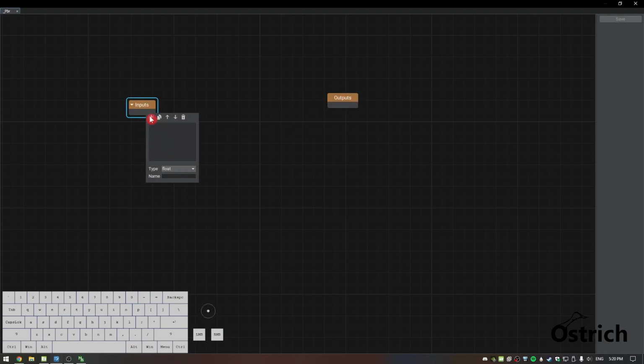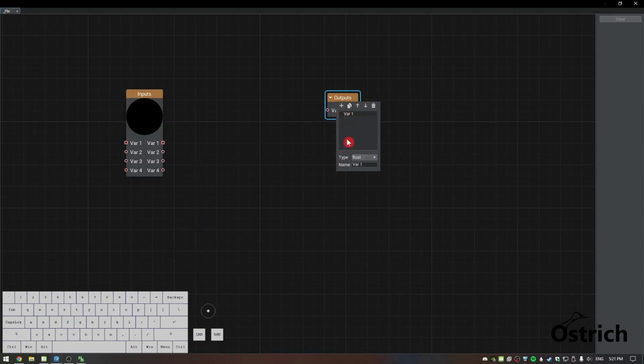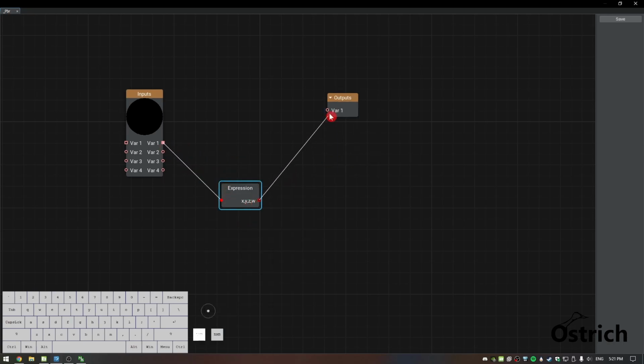If we click in here and choose a variable, let's just add 4 or 5 inputs, and each input is different. We can have a float or a texture or anything. And over here we can have an output where we can do specific expressions and then bring it out. Right, good enough.